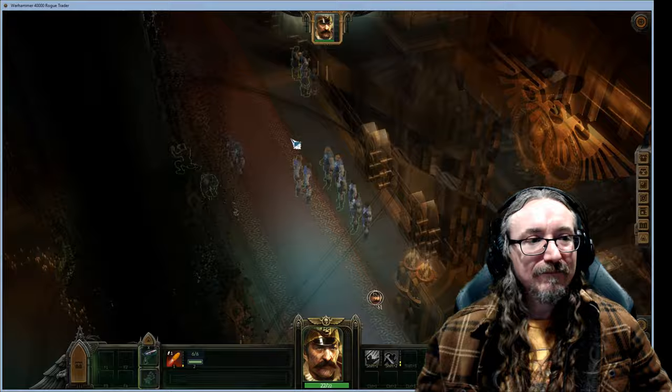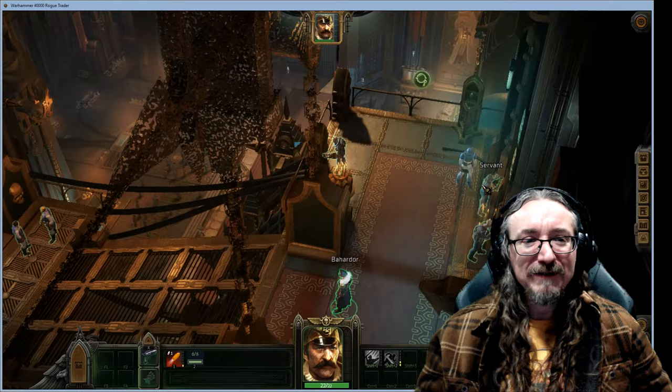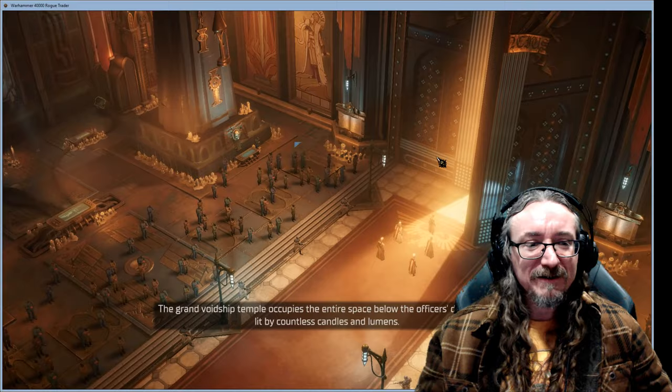Now if we hit M and get the map, it usually will show you if there's loot. One of the things I like about the game is it makes it pretty clear where the loot is, and you don't have to pick up everything. When you leave the area, you can just in one click pick up all the stuff that was lying on the ground. So I do like that.